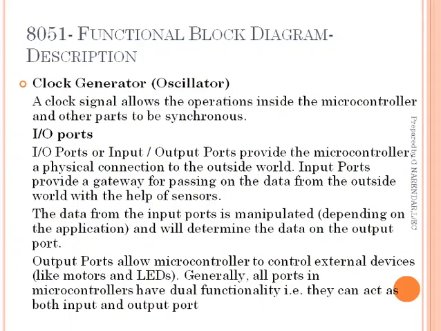Next important circuit is your clock generator. So what is clock generator? Why it is required? Since your 8051 digital IC is a sequential circuit, it requires a clock signal to make all the operations synchronous. That means to synchronize all the operations, it requires one particular signal that is called a clock signal, and this signal is generated by the clock generator circuit or oscillator circuit.